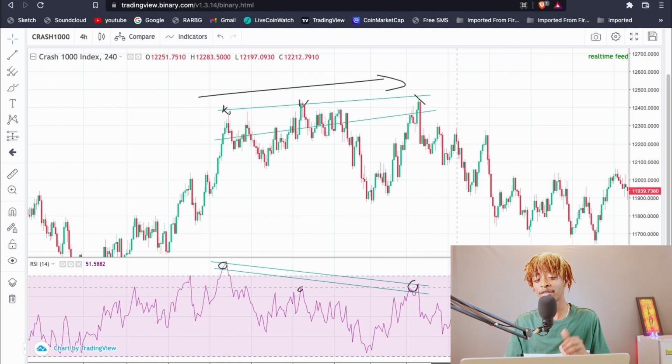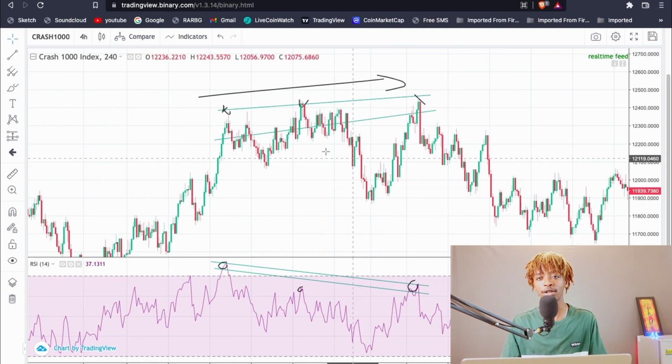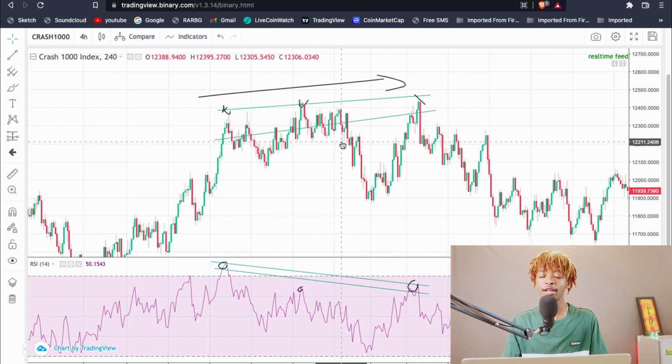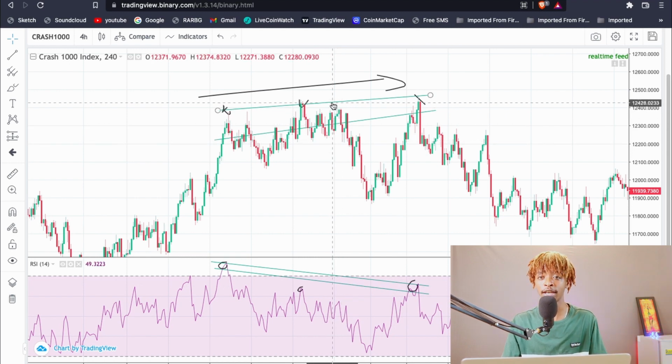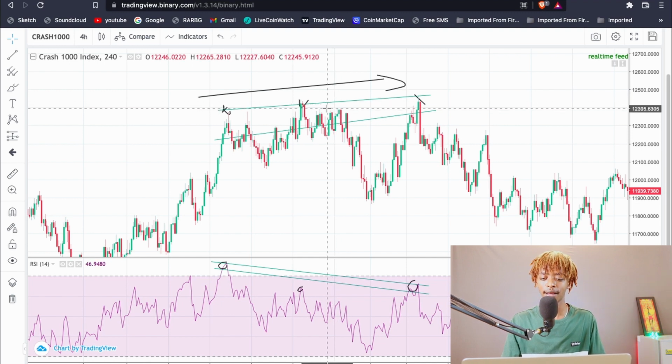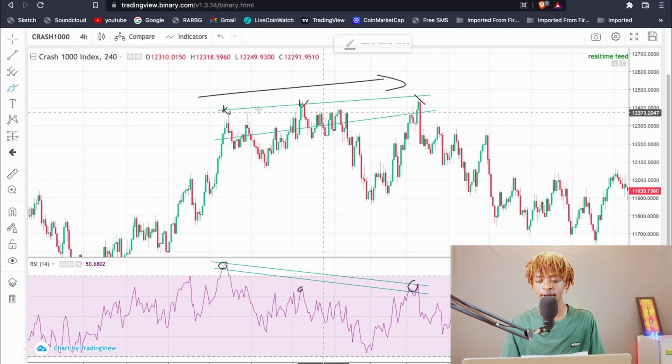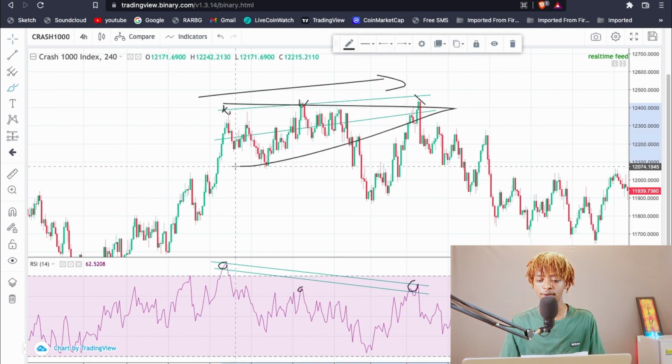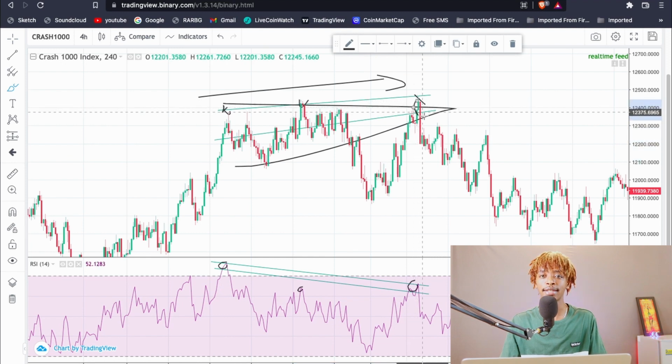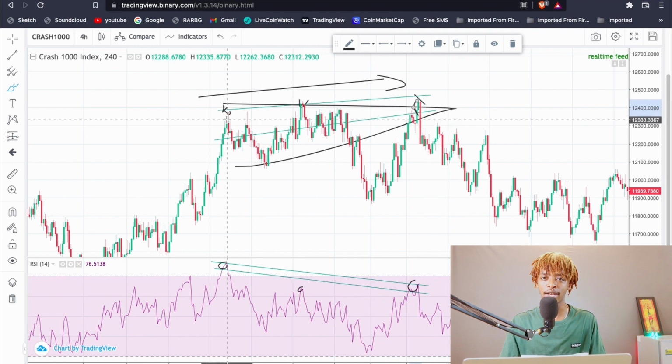That means if you have another strategies like a pattern or any type of strategy which is showing that the market is about to reverse, then you can add up this divergence indicator as another signal for you to take a sell signal here. Let's say you drew a pattern here, maybe a triangle pattern like this, and you got a breakout and a retest here. It retested the triangle. You want to take a sell position here, but you're not sure. What you need to do is check for the RSI if it is in a divergence with the chart.